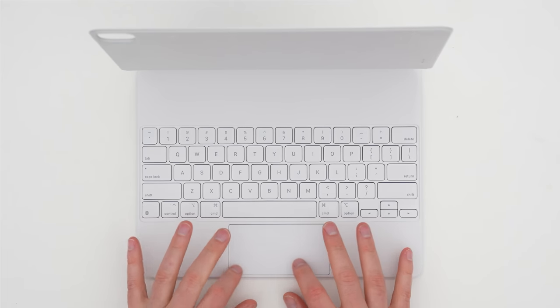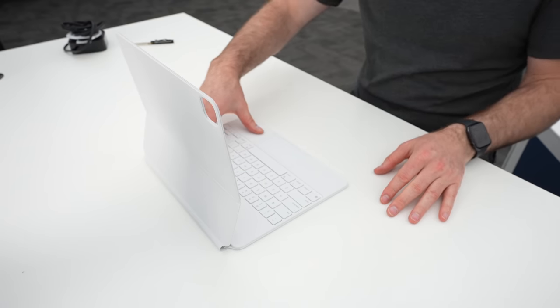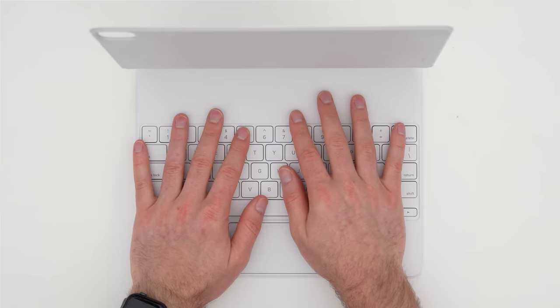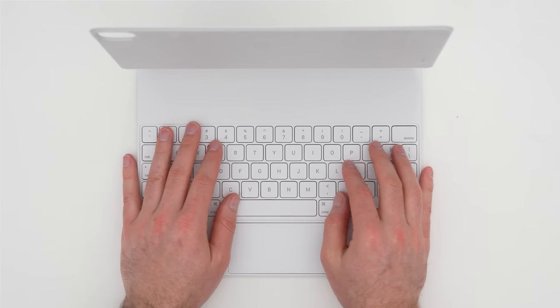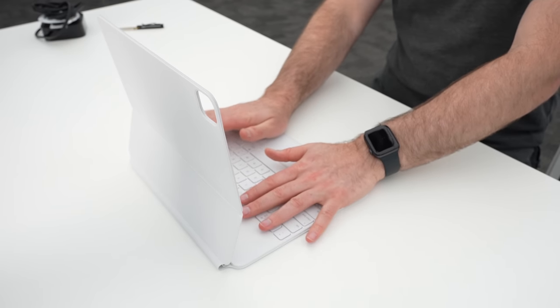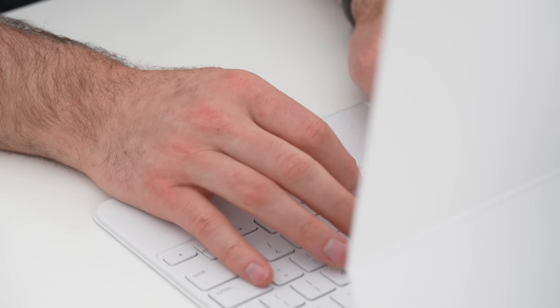There is a trackpad there. Little trackpad, the quick brown fox. Now, because it's laying flat on the table, it's got a pretty sturdy feel to it. You don't get any type of typing angle. It's very flat, but because it's so thin, it means your palms can kind of rest on the table and not feel any type of harsh edge. So that's a nice little thing.